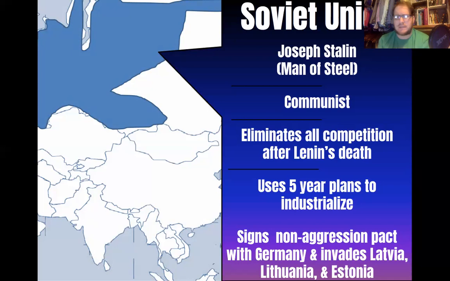But he rises to power when the previous leader of the Communist Party dies, and he literally imprisons, kills, or eliminates anybody who was going to compete with him or try to push him out of power. He starts to put into play one of the classic elements of a communist economic playbook, using what's called a command style economy.